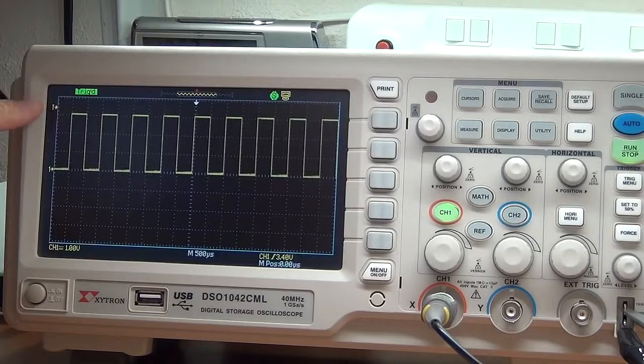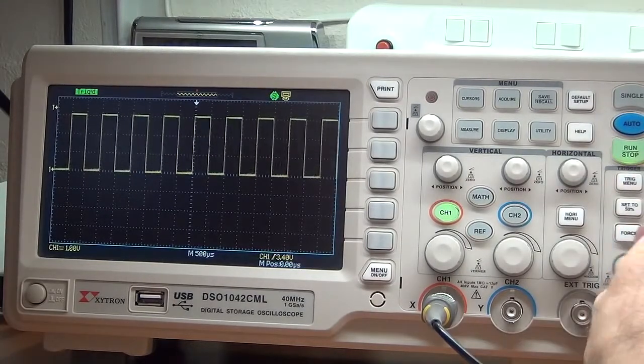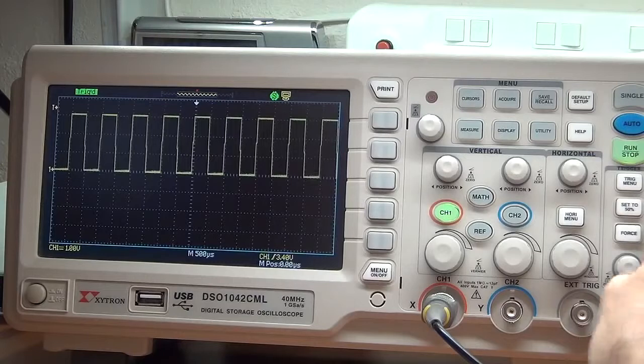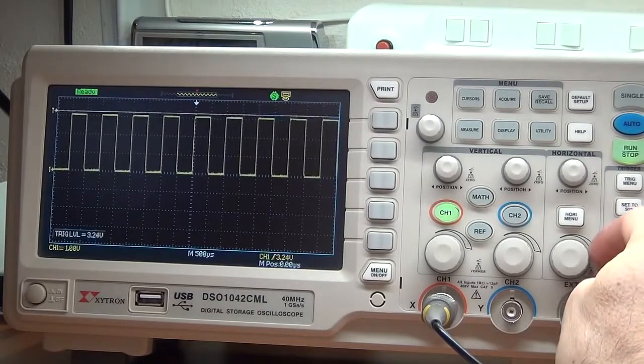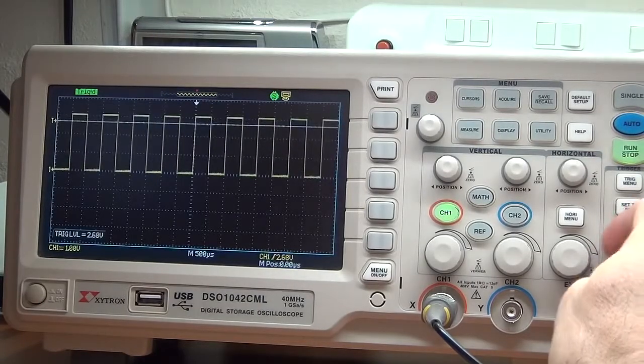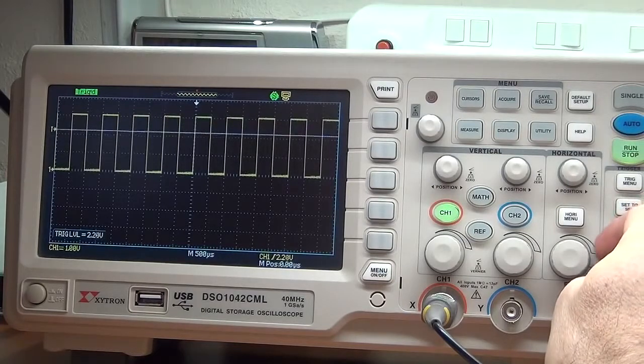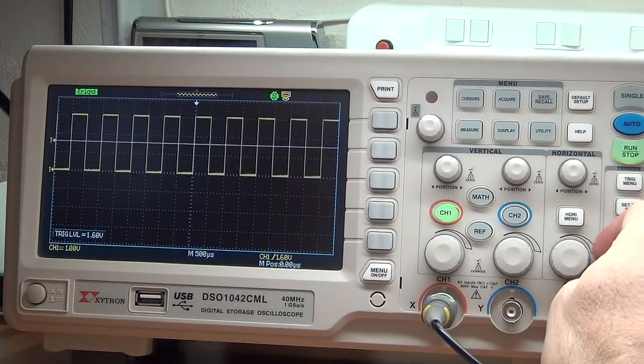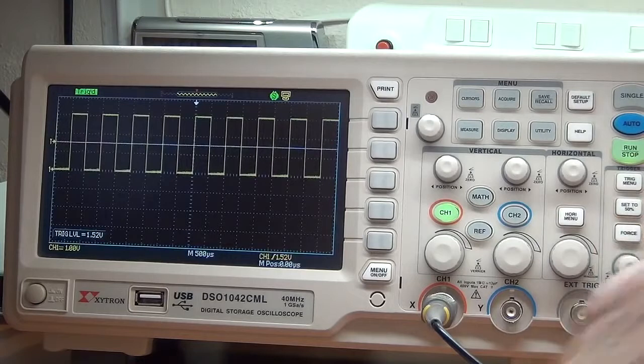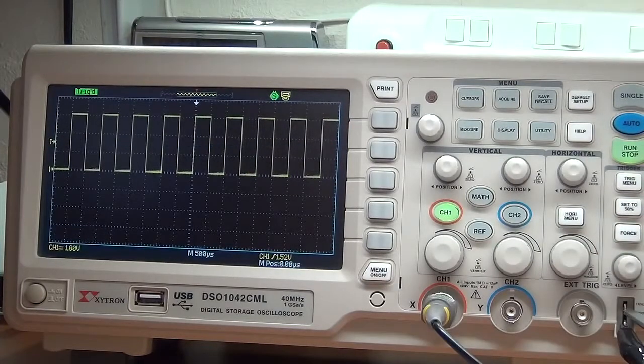So there's a trigger point which can be set to stabilize it, and if you set it in the right place, it will stabilize the wave. Over here on this oscilloscope, there's a knob which you turn down. As you can see on the display, there's a line which then comes down. And as I move that down so the trigger point is right in the signal, you can see how you get a nice stable waveform on the oscilloscope.